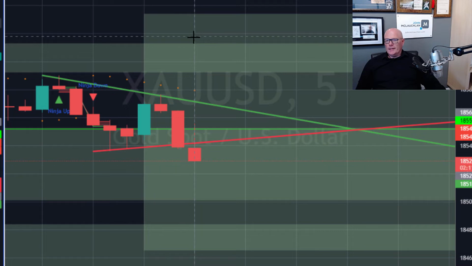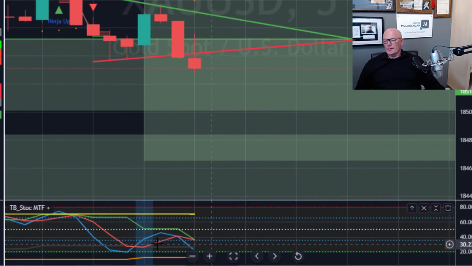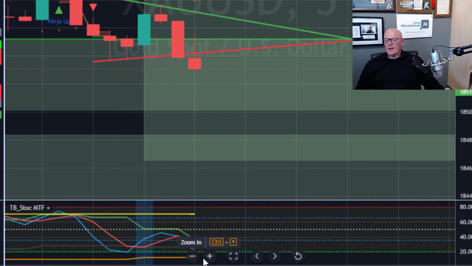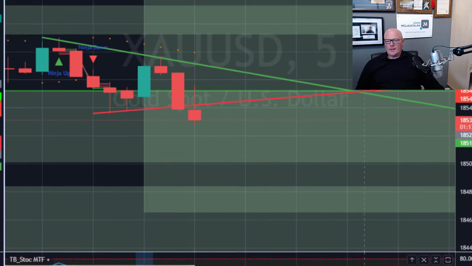So what we need now is, we've got the peak out at the top, so that's given us a nice push down. The stochastic goes up and down. This is in the extreme. So in the extreme, at the top, means it's been overbought and it may well push down for the sell, okay? And again, this is all about keeping balance in the markets. So at the moment, it's pushing downwards, but it's not quite into the extreme. So let's just see where this goes.